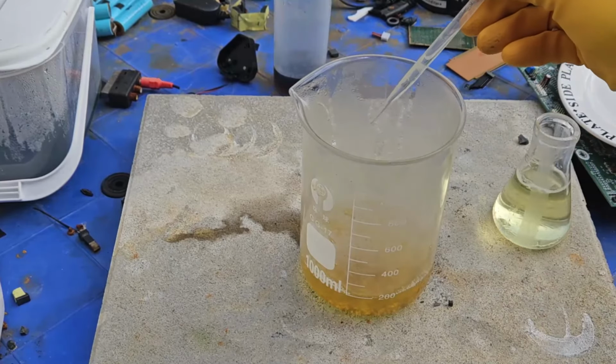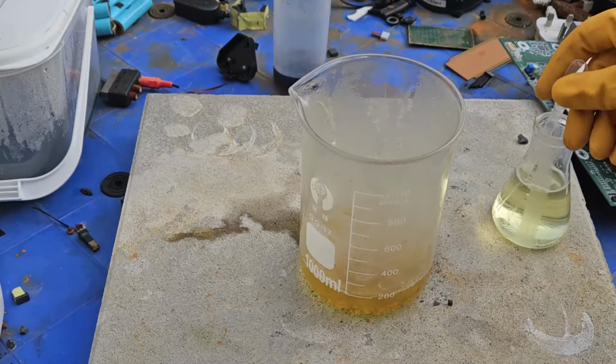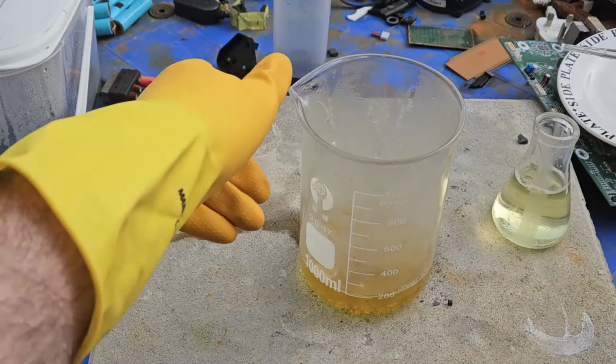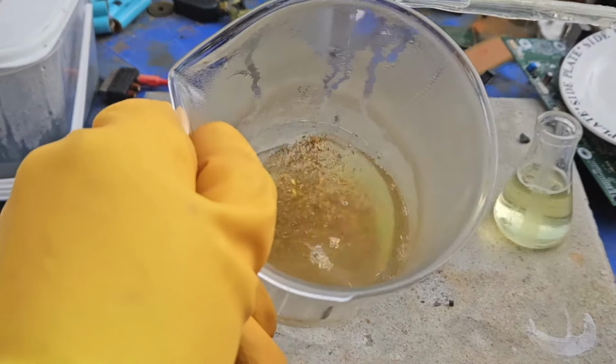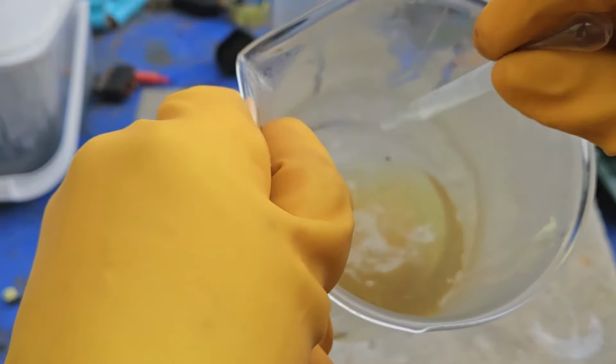Again, I'll just add some more bleach, and I'll let you see what I'm seeing. So when I add the bleach, you can see we get a reaction.